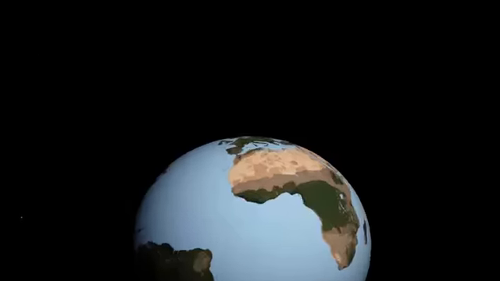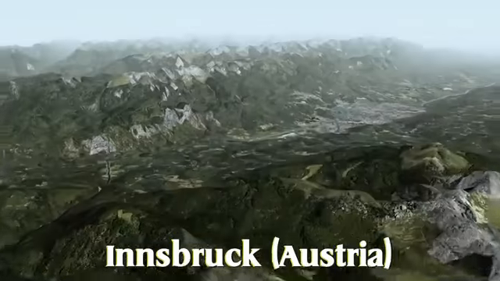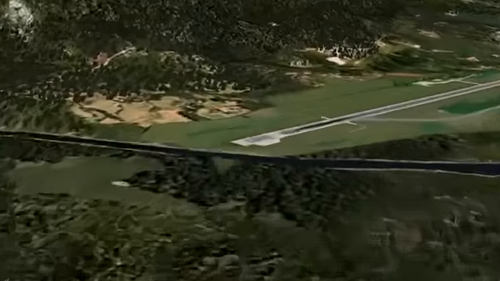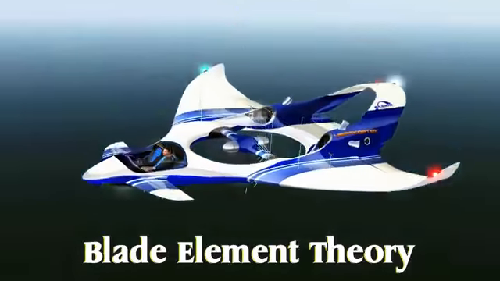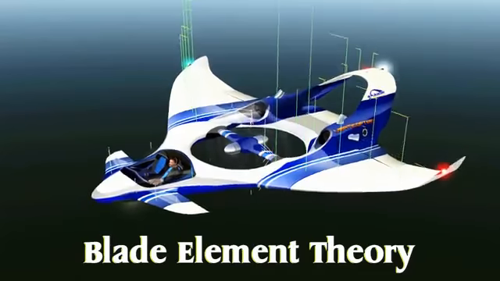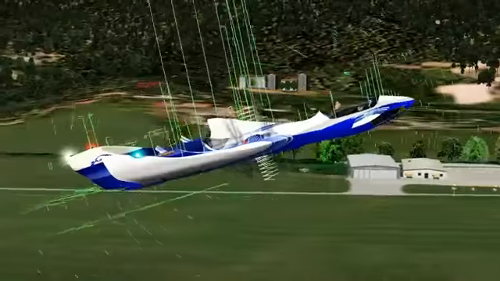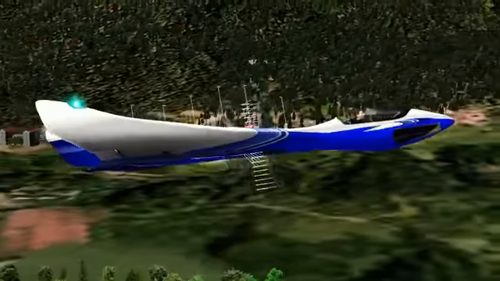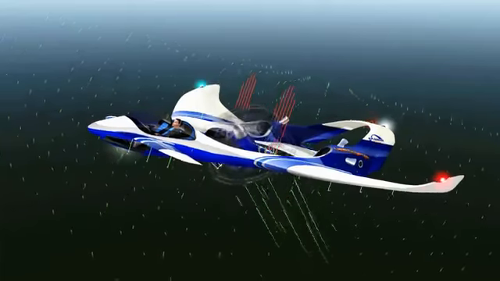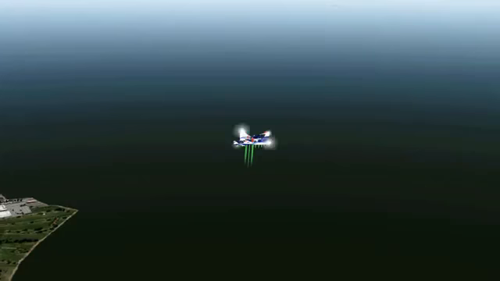Purchasing the actual sim will allow you to install over 80 gigabytes worth of global scenery, and flight times are no longer limited to 10 minutes. Now, what really sets X-Plane apart is its foundational approach to simulation. It employs blade element theory to realistically calculate and predict any given shape's aerodynamic property. Blade element theory will slice up the plane into many discrete pieces, and their interaction with the air is calculated many times per second. In other words, the shape you enter for a plane will dictate its flight characteristics.